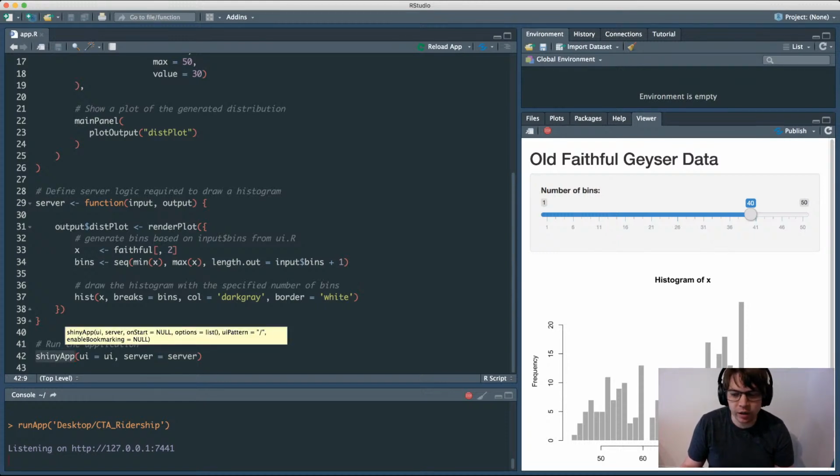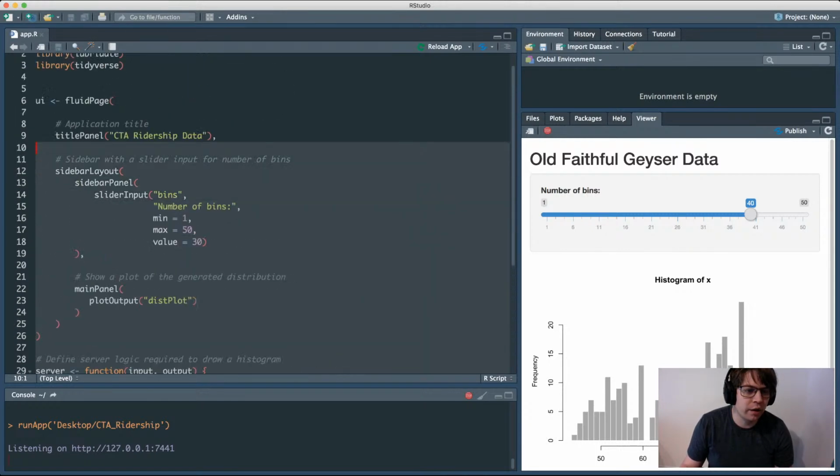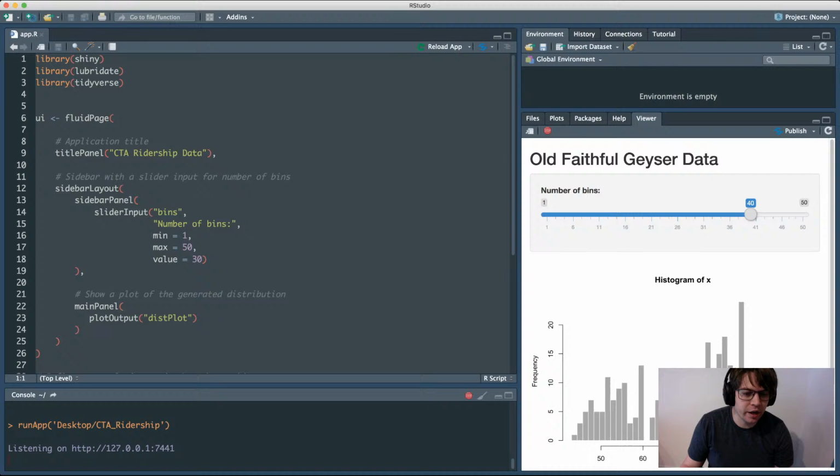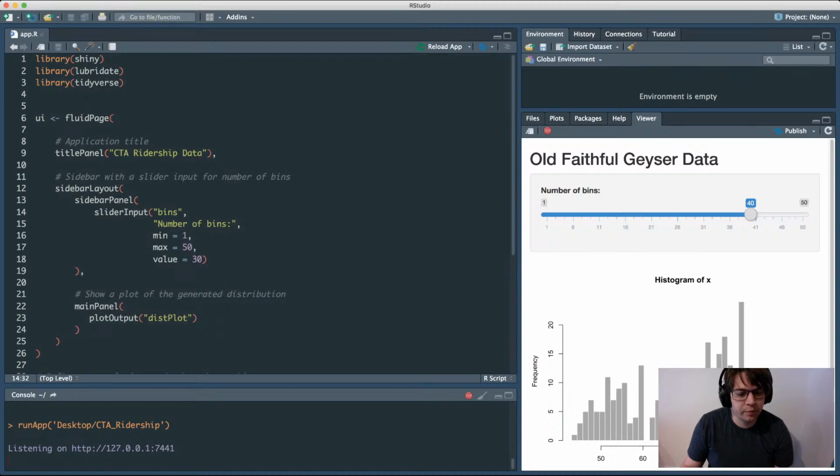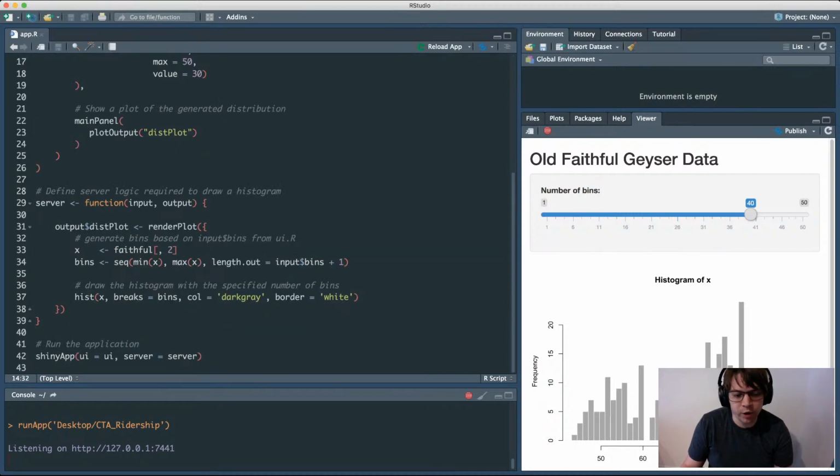So right now it's running locally, but we could take this same code and put it online on shinyapps.io, and this could be running online in probably 10 minutes, including the time it would take to make an account.